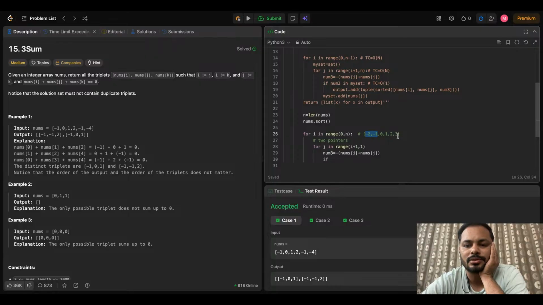Let's say if my j is 4, let's consider this case where the addition of nums is not equal to 0. Let's say my k is at 4, so my sum is coming plus 1. So plus 1 coming means that I have to shift my j to the left side. And if a negative is coming, then I have to push my j to the right side so that this negative becomes at least 0, right?